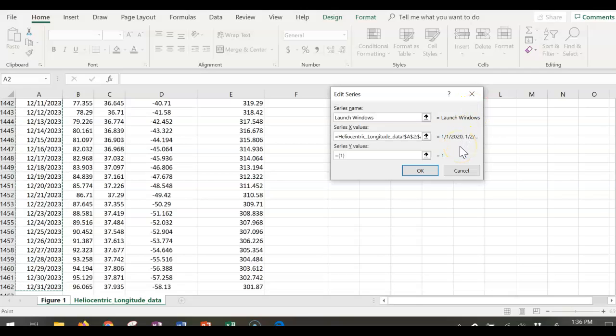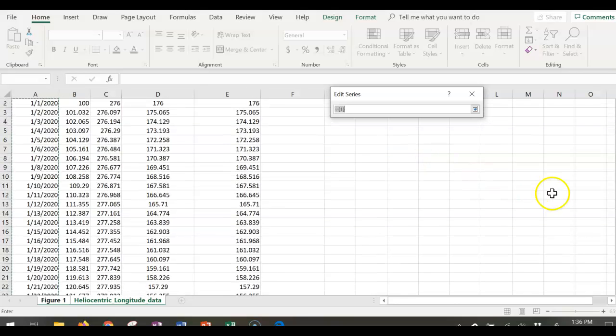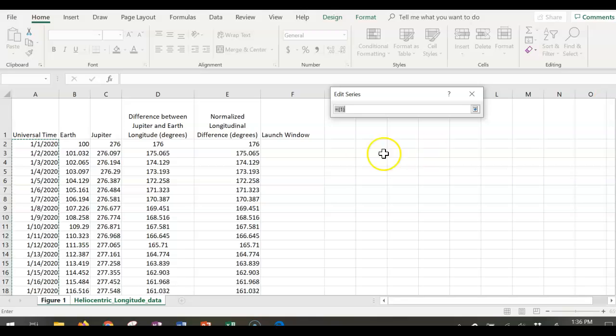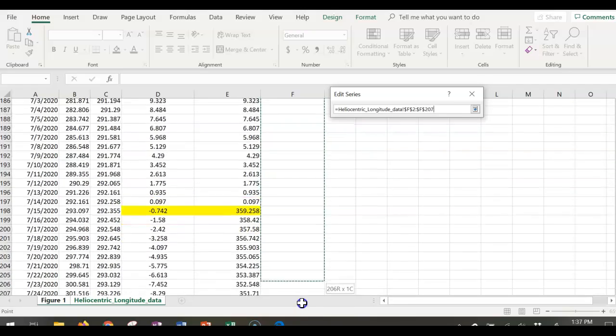So now it knows the X values, but it does not know the Y values. So I'm going to do that now. I'm going to click this little arrow to go back to the sheet, and I'm going to go up to the top, and okay, for this column that has the launch window data, unfortunately I cannot use that shortcut of Control-Shift-Downward arrow. Instead, I have to hold my left mouse button down and just slide my cursor down the length of this column.